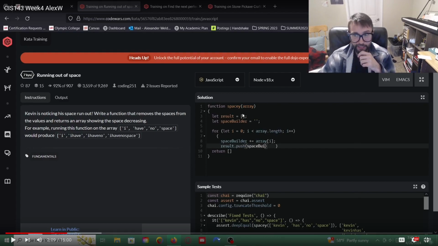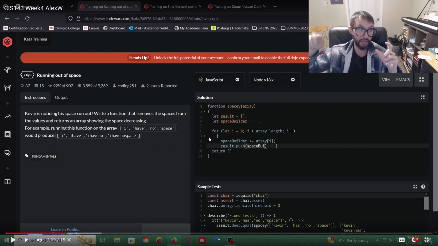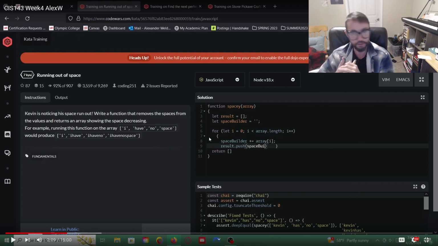Another big difference is that in JavaScript we don't need to say the length of an array. In Java, arrays are fixed length, so the moment you create it, you have to say this thing has 5 elements. And if you ever want the 6th element, you're going to have to create a new array that has 6 elements. But in JavaScript, you can create an empty array, length 0, and then whenever you want to, you can just stick stuff onto it. You never have to recreate. So JavaScript arrays are kind of nicer to work with than Java arrays. You just do result.push, and we stick something on.